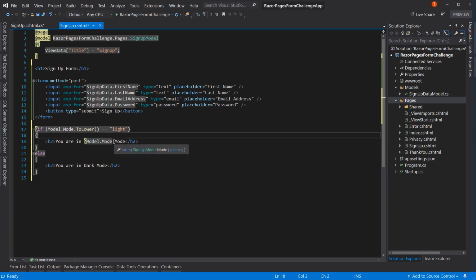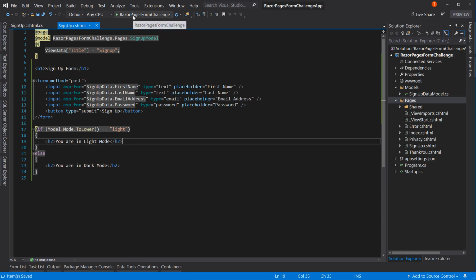Now I didn't do it this way, where it says you are in and then just specify the name. I did a full if statement. A couple reasons for that. One reason is because the user might type all lowercase light, and that might not look the way I want it to. Or they might type in all caps, or they might type capital L, capital I, lowercase GHT. It would be confusing. So this way I can clean it up. Also, I can do more than just this H2 tag. I could actually apply some styles, do other things in this if statement.